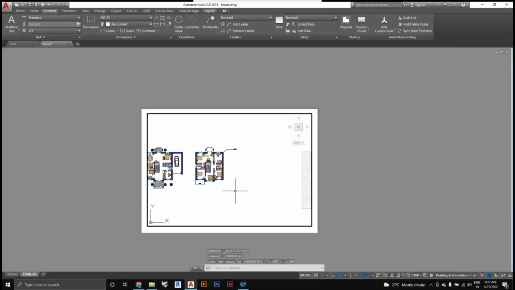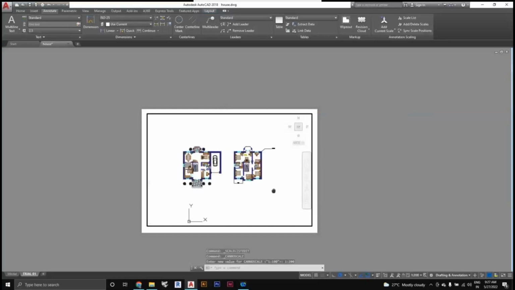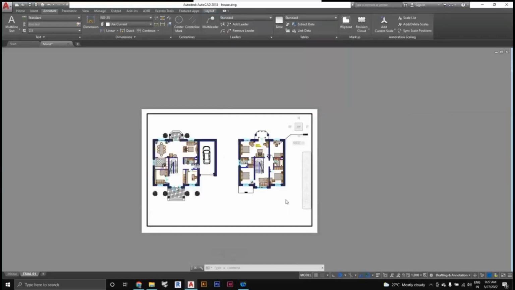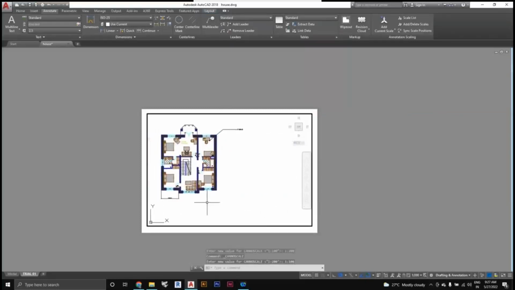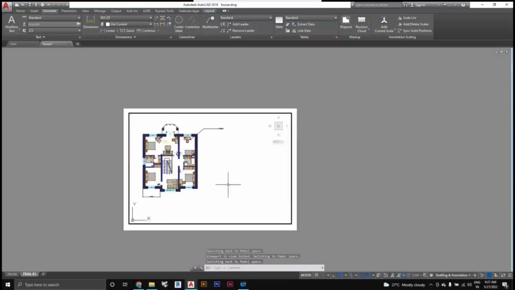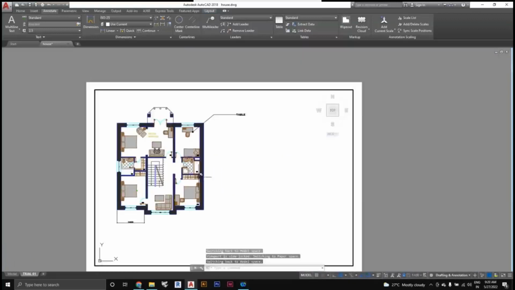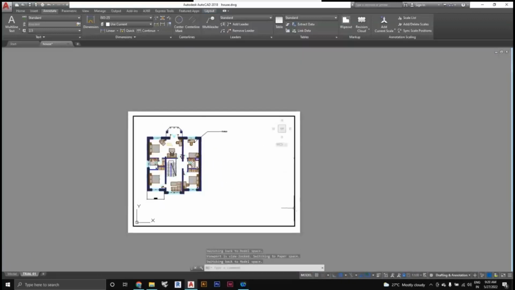You see that now the scale just changed to 1:200, so that you can fit both the things. You can basically customize according to your wish. Now I'm just keeping it as 1:100 and then keeping only one side, and then you just need to lock it. You can just lock the viewport so that it doesn't move. Okay, now you can work in it so that it is in 1:100.